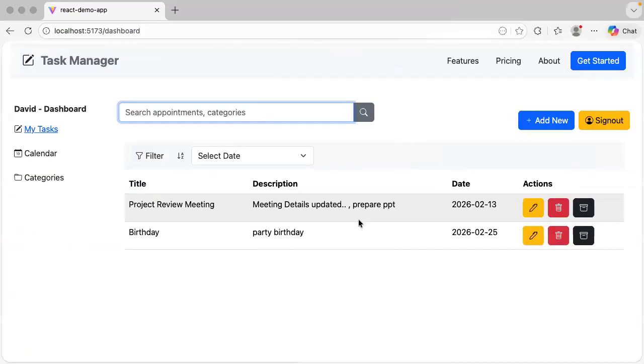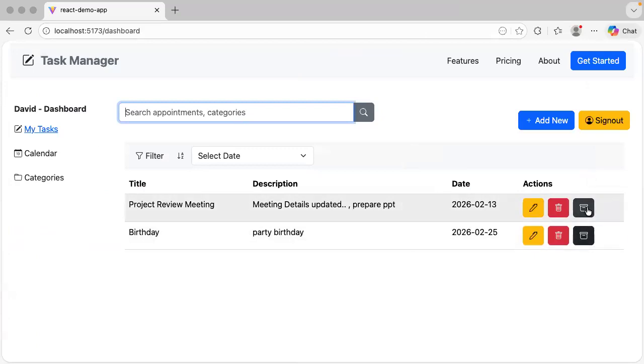Okay, I will just give this archive button. This is not a delete button. This is temporarily deleting from here, but still keeping it in memory. They can review from the memory and delete permanently if they want, just like a trash, right? So this archive we want to implement.